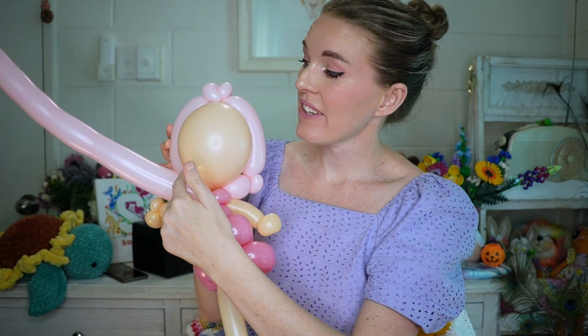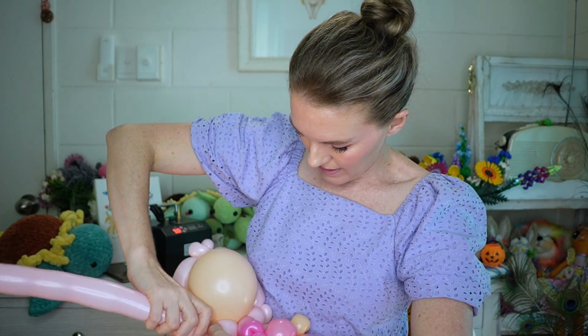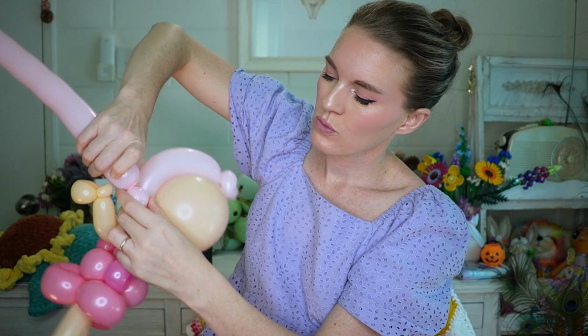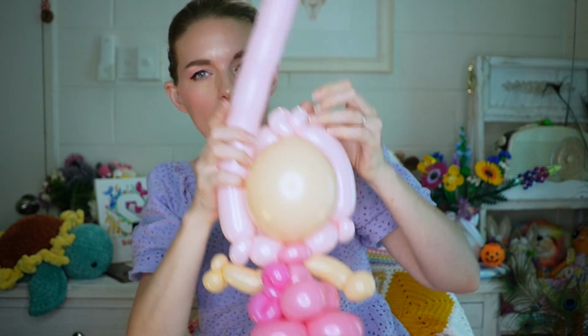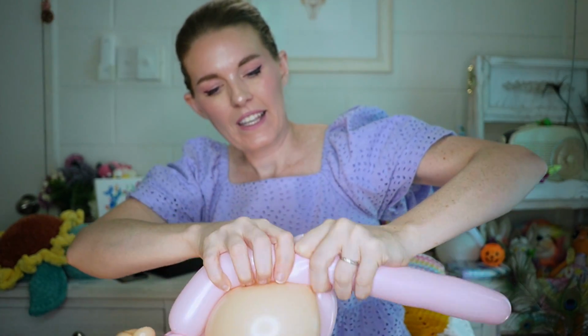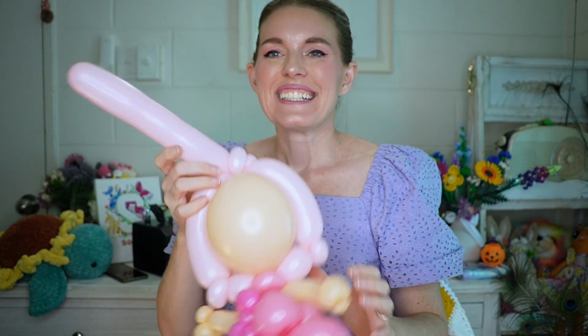Now for the opposite side of the head, I'm going to try and replicate what I've done here. Bring it back into the pinch twists at the top. Now, if we've got something left over that looks like this, we're going to use it. If you don't, that's fine too.